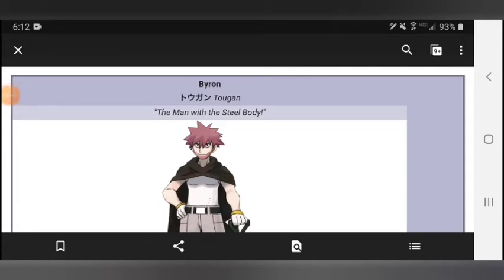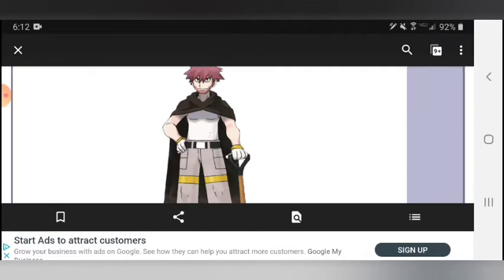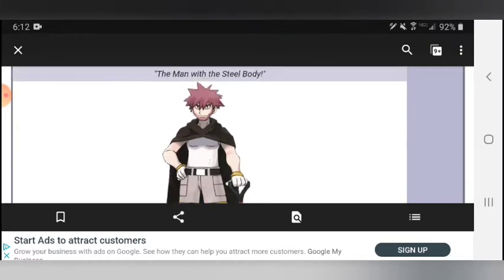All right, like I usually do, I like to take a look at the sprite or the art for the character and then look at their title. So this is Byron, the man with the steel body. Personally, I don't think he's that chiseled or anything like an iron nugget. But you know, he's strong. He looks like he's been digging some holes inside of his days. And he definitely looks like Rourke's dad. Like, I can definitely see the resemblance. But let's take a look at his team.